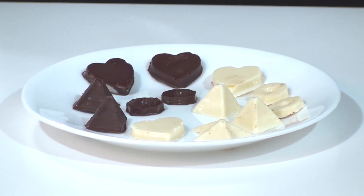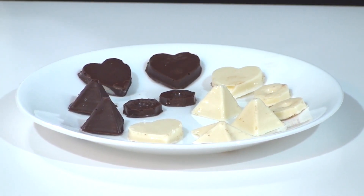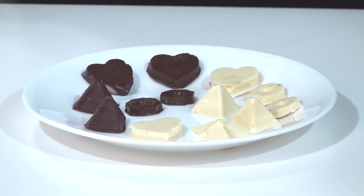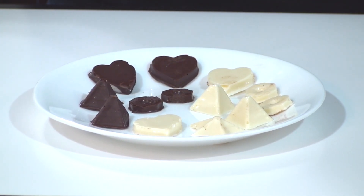Well, here we go — these are the chocolates that we got. I'm sure they'll taste fine; it could be a little prettier. The main lesson I learned from this is I would probably make the objects a little bit larger next time. Working with such tiny little pieces is pretty difficult. With the chocolate, it tends to break when you're trying to get it out of the mold. So larger shapes would probably be easier to work with, but it was a fun little project and I'm going to enjoy these chocolates no matter how they look.